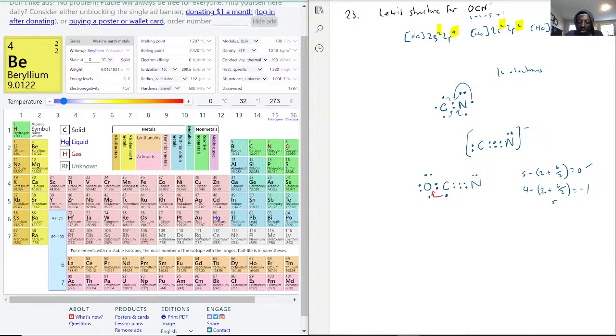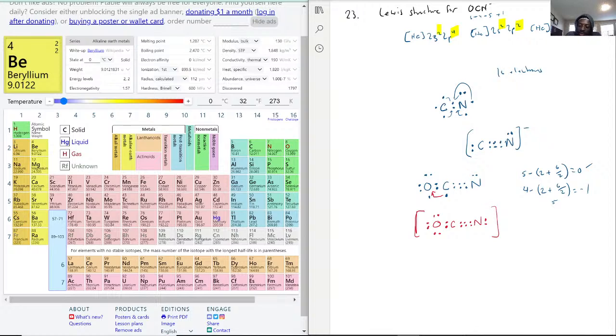Because if you count it before it moved anything, we still have 16, because it's 2, 4, 6, 8, 10, 12, 14, 15, 16. So that would move there, and now we have C, nitrogen, and now, whoops, I forgot the actual bond, bonded to the oxygen. Now the oxygen is going to have this. So this right now should be the OCN.